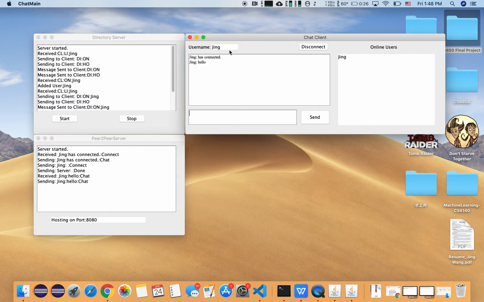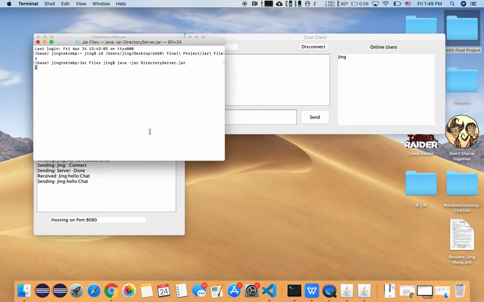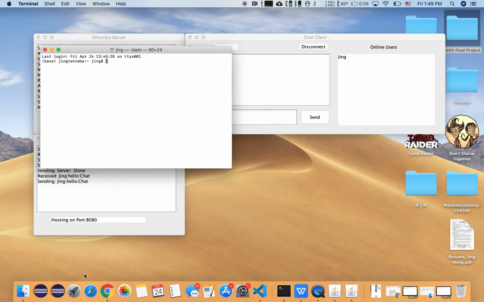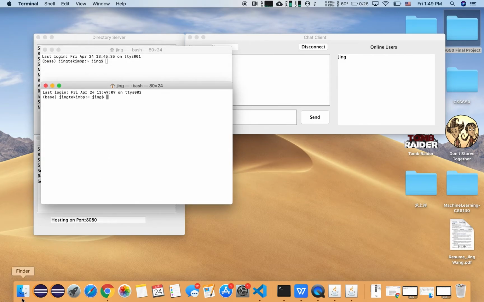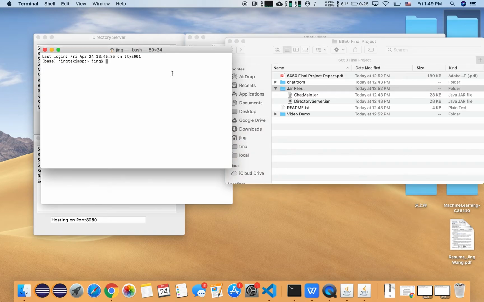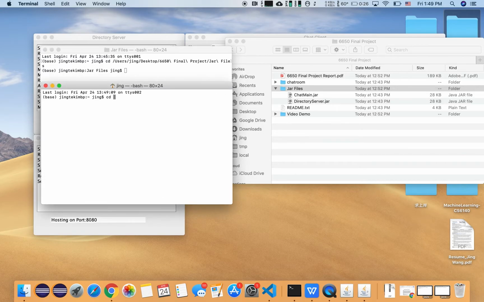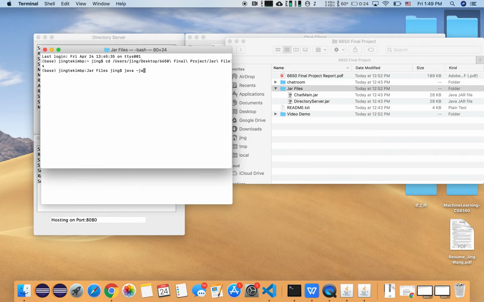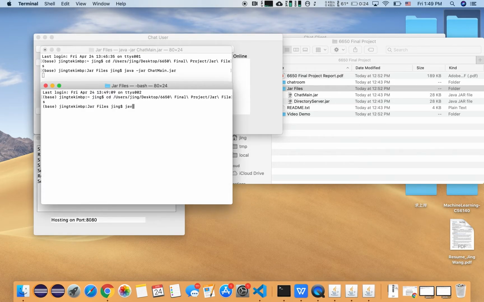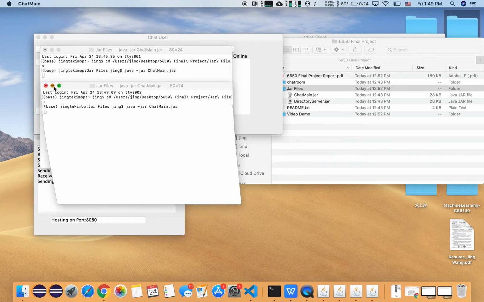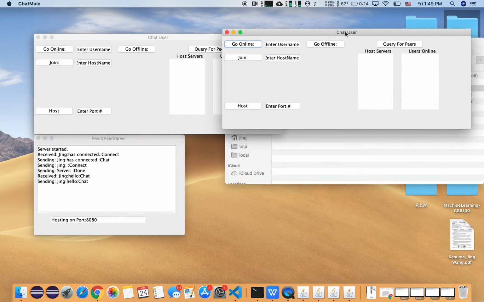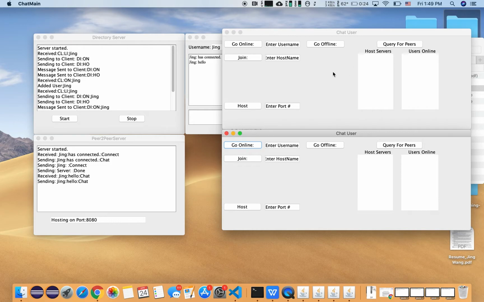And Jin client itself is a client of its own server. And then we could start more users to join this room. Let's have another terminal and do the same thing to join two other users in this room. Change the directory and run the chat main file. Two new chat user interfaces will pop up as two new users.